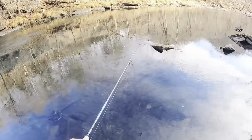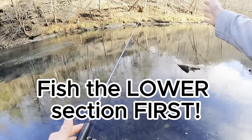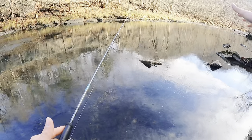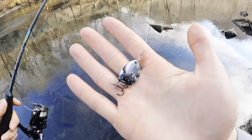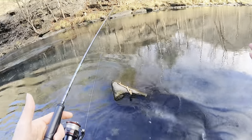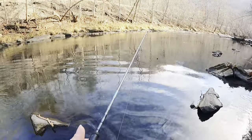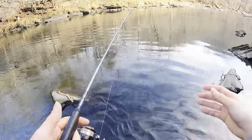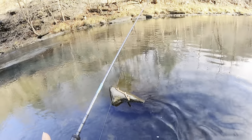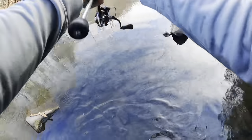Let's talk about how I like to fish this and some different ways you can throw it. Anytime you pull up anywhere, I recommend fishing the lower section of the hole first — if you go to the top and catch a fish, fighting it all the way down will spook any other fish. Throwing an inline spinner is super simple; the only thing you need to make sure is that the blade is turning. You can cast downstream and bring it upstream, cast across and let it swing through the current, or my personal favorite: cast upstream and bring it right down the current. That makes it look as natural as possible.